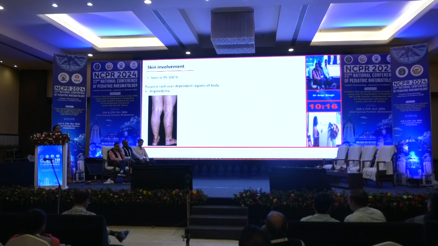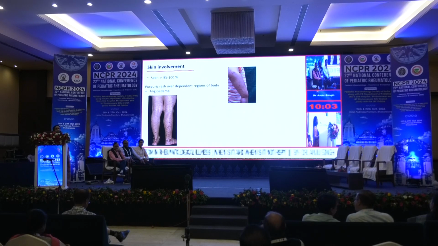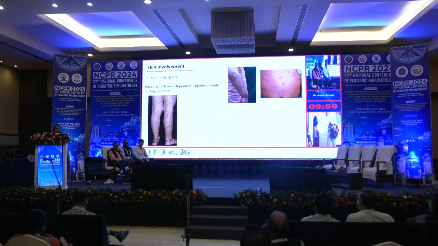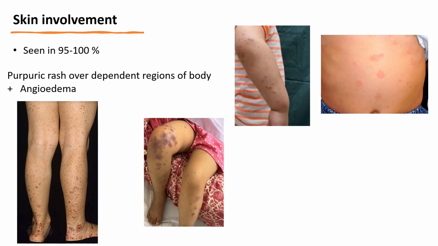That's why if we see a younger kid who has HSP, they are more likely to have the distribution over the buttock, because these are the pressure points, or on the lower limbs, as compared to an older child. But sometimes we can have atypical involvement as well. So what if they have involvement of the upper limb, or the trunk, or they have just necrotic-like lesions? We have to be alert in such situations as well. We need to think about other alternative diagnoses.